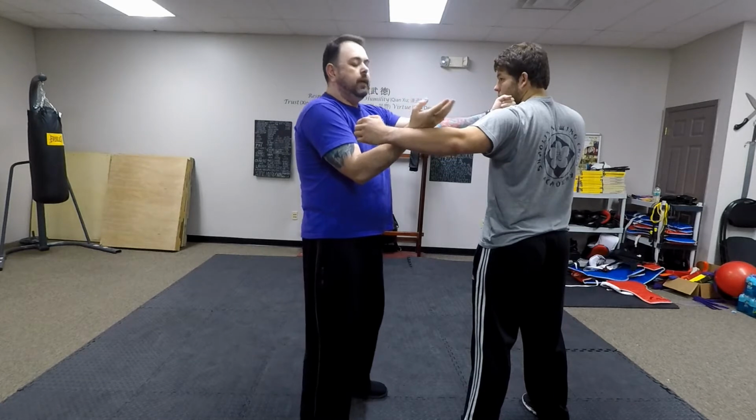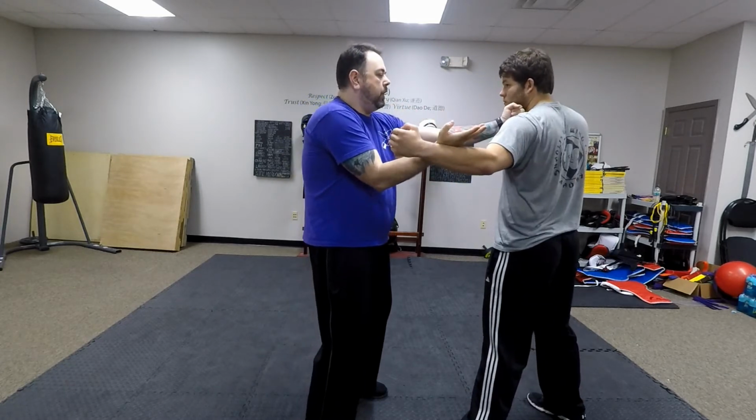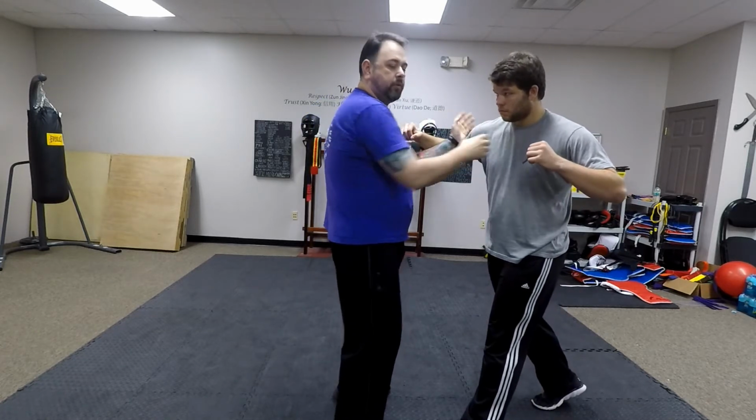If I'm using, for example, tanda, I've seen a lot of students start with their hands here, throw a tanda this way, but then when they throw the tanda the other side, they'll pull their hands back and then go forward. We don't want to do that. We want to keep it on a line. For example, if he throws me a hook and I'm using tanda here, and then he throws me the other hook, if I pull my hands back, I get hit. So if I'm thinking about the small movement concept, and I've got tanda here, assuming this doesn't knock him out, and he throws that other hook, I want to make sure my movements are small enough to be able to not only cut off the second shot, but also get the angle I want for my counterattack.